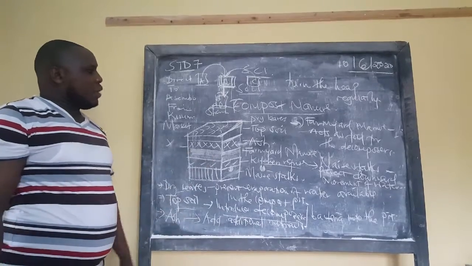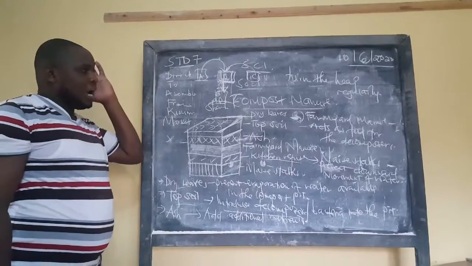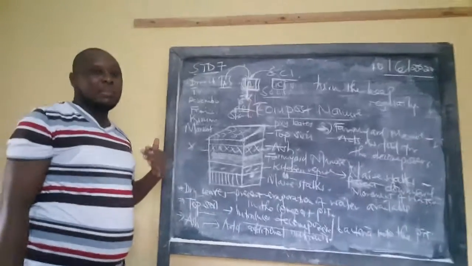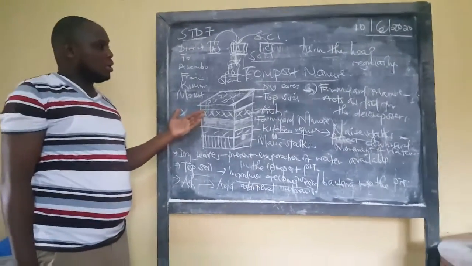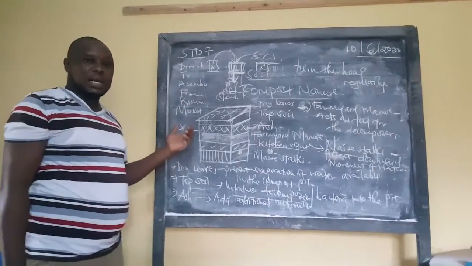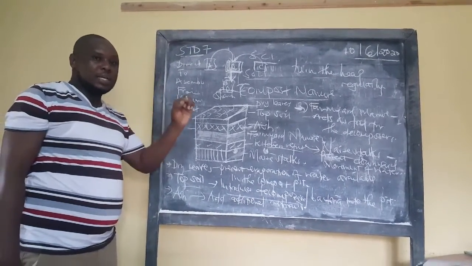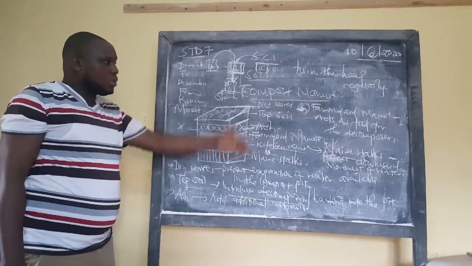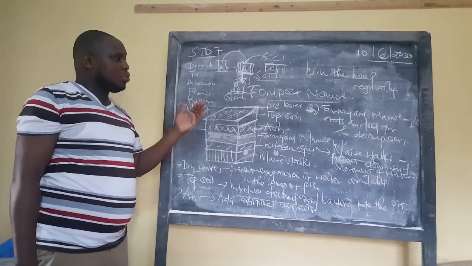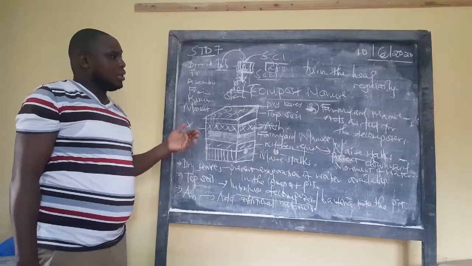So now we've come to the end of our lesson today. I know we are remaining with one part, which is the organic mulches. Organic mulches will be a very short lesson tomorrow. Then, of course, we need to begin what we call fertilizers. Remember I told you in the beginning we have natural fertilizers and then artificial fertilizers. What we are discussing here is natural fertilizers. We will be finishing tomorrow with the fourth one, the organic mulches.